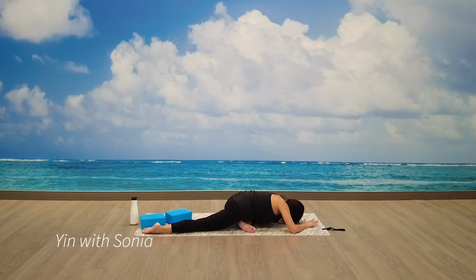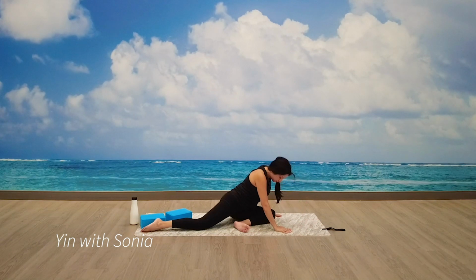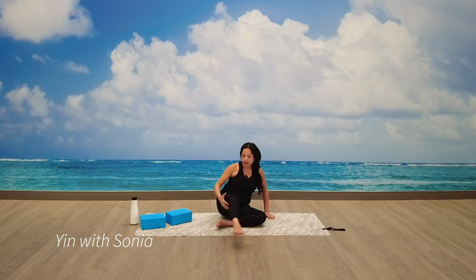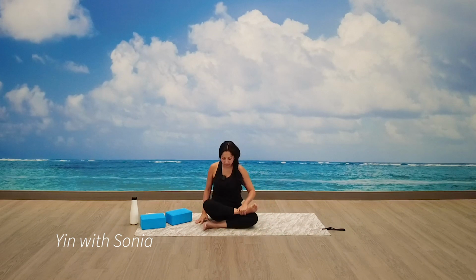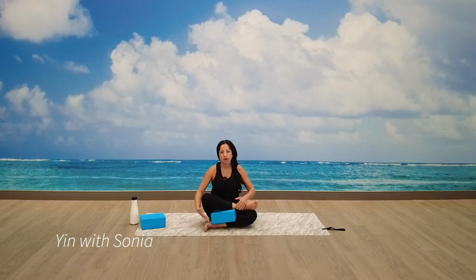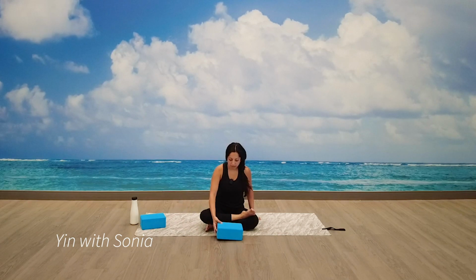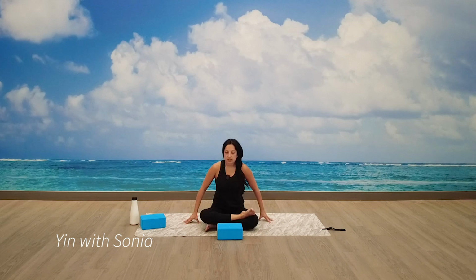And slowly pressing all the way back up. And then just sitting onto your left hip, swinging your right leg all the way, coming into fire log on the other side. Once again, you can invite your block, invite your pillow, cradling it in between your legs. You can take your block in front of you, holding here, lifting the heart, tenting the fingers nice and high.